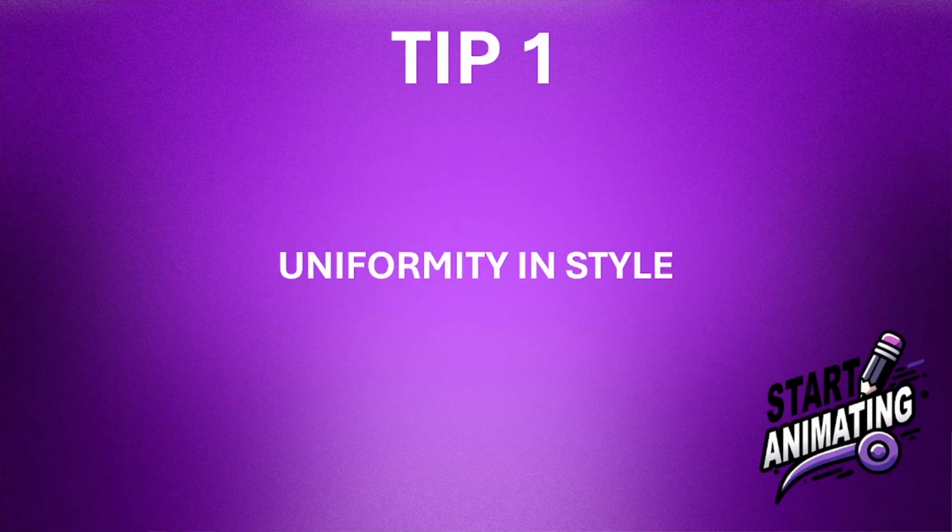Okay, so the first step is uniformity in style. Now this sounds so stupid, like common sense, but believe me, a lot of new animators make this mistake, especially those who can't draw or, in 3D animation, can't model or sculpt. They are relying on purchasing characters and backgrounds, so they can only use what is available to them. They can't draw their own things.